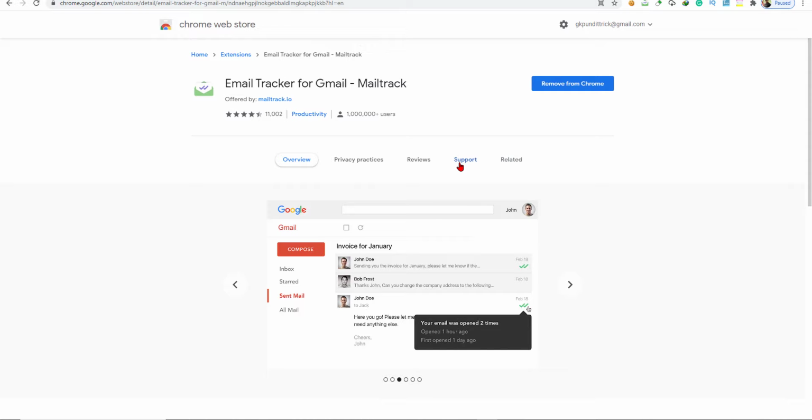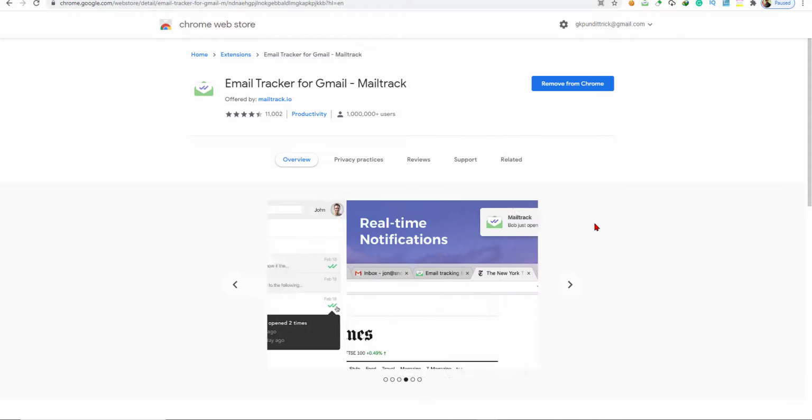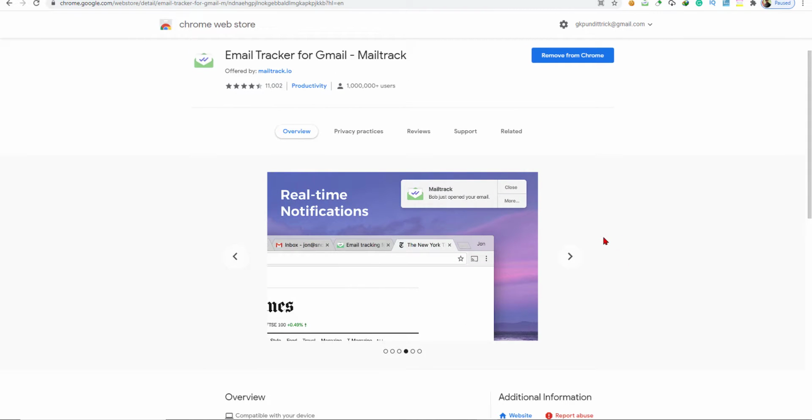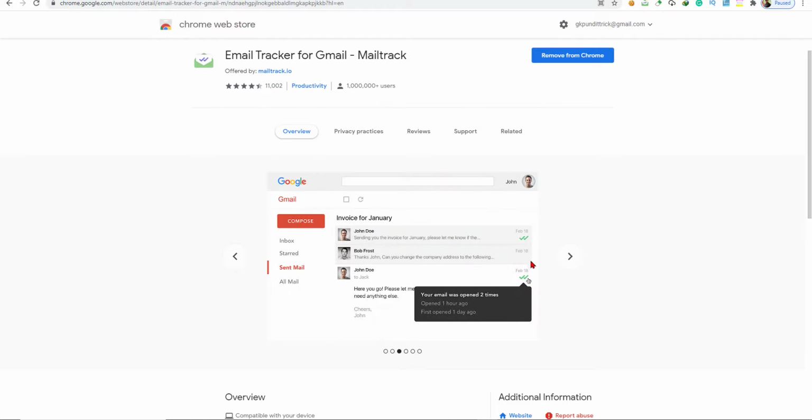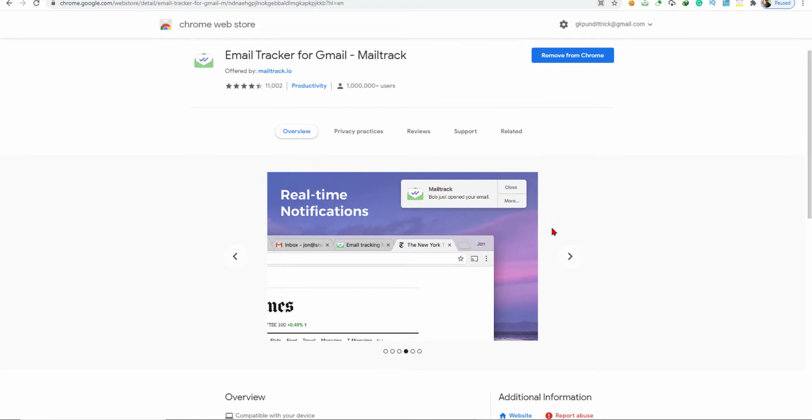So what is the necessity of email tracker? If you send someone an email, you can't know whether this email is read or not. So that's the reason. Here you can see this double green check, indicating that this email is read. Okay, so this is a WhatsApp type of style. So the double check mark is indicating that the email is read or opened by someone.